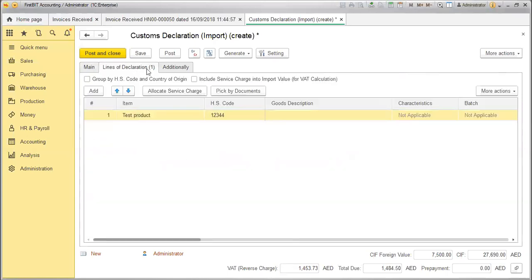Then in the line of declaration, this option will be enabled: include service charge. If you check this box, you have to allocate the service charge. When you click this option, it will automatically pop up here. This service charge will be applicable in the custom declaration form; otherwise, no need to enter it. So just remove this.